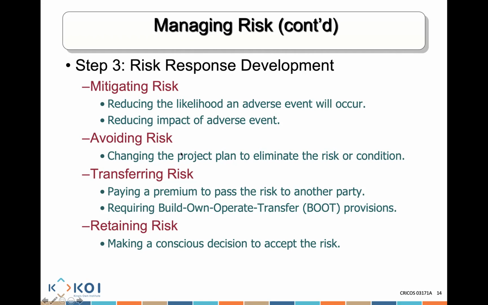We can avoid the risk altogether. How do we avoid it? We could change the project plan to eliminate the risk or eliminate the condition. How do we do it? Well, if, for example, the risk is an outcome not being delivered because we don't have enough resources, to avoid the risk I might employ more resources to ensure that at any point of time we have more resources than what we need.